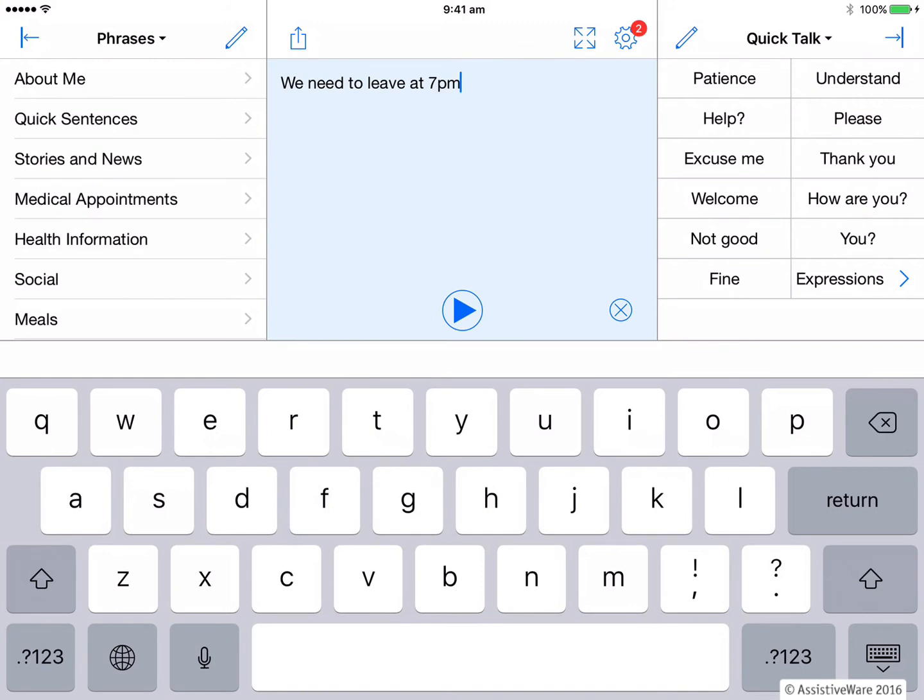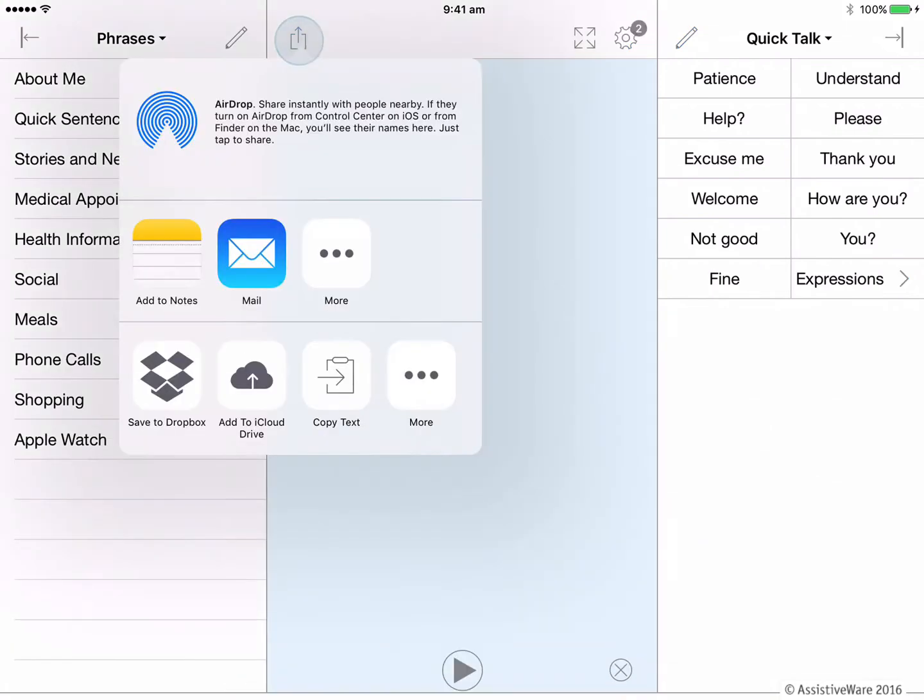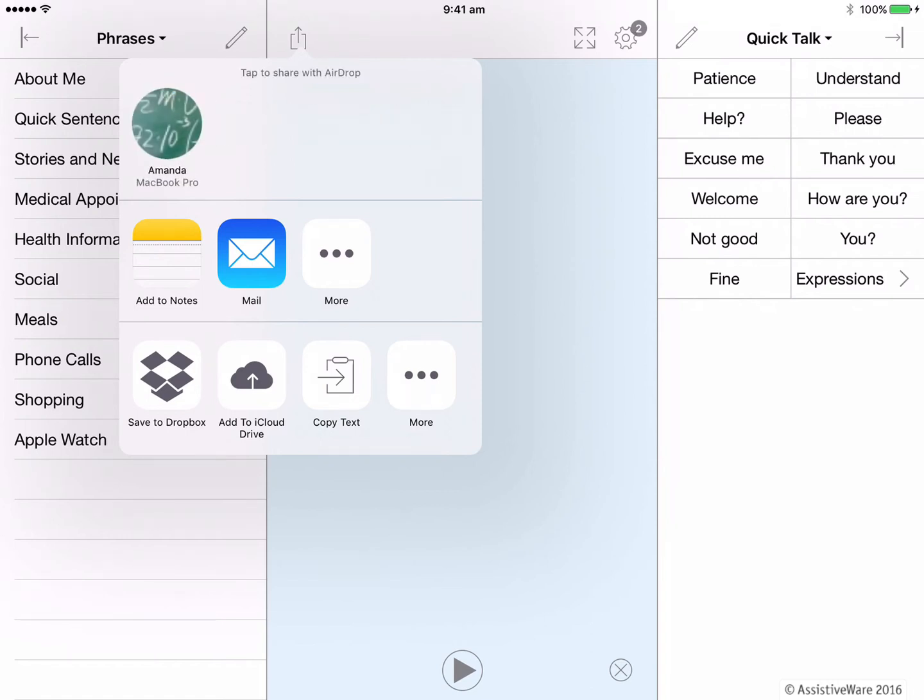Anything I write in my text pad can be shared using the share icon, which is on the top toolbar. This means any text that I have written into the text pad can be shared, for example, as an email or a message, or perhaps into social media like Facebook if I had that app installed on my iPad. I can also click copy here, and that allows me to copy the text that I have written, which I can paste into another application on my iPad.